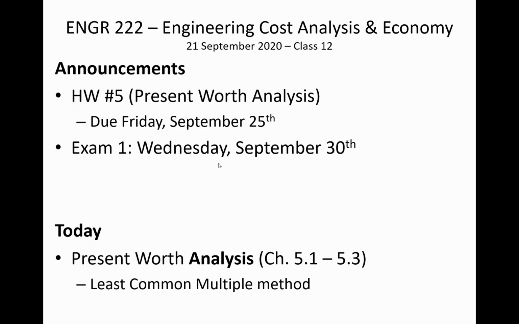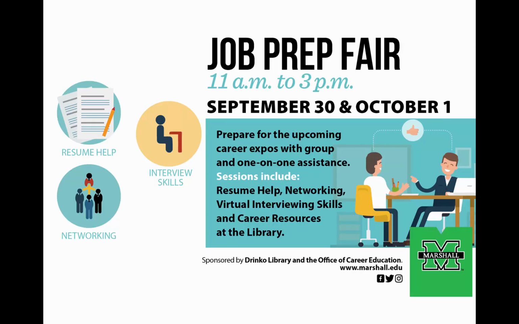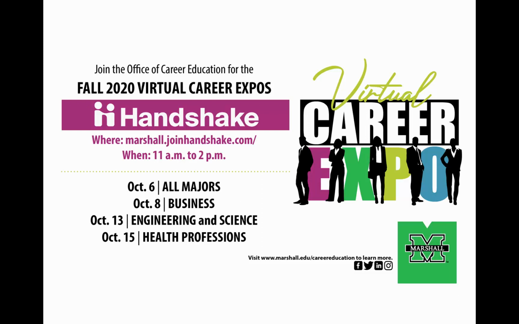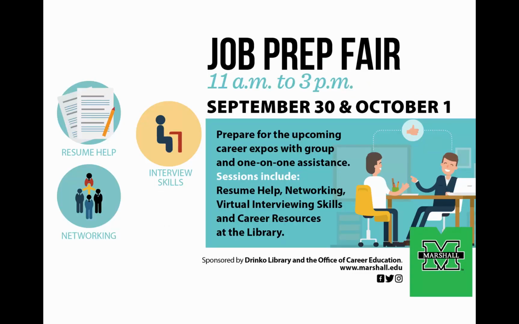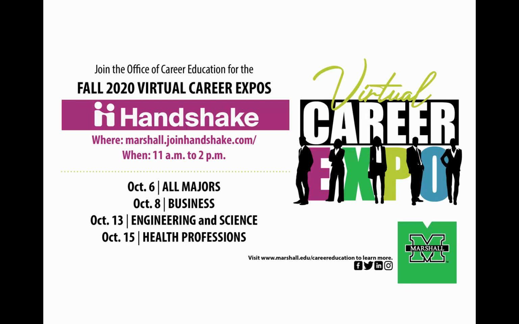All right, so just a couple of other preliminary announcements. Remember, I already announced this before, but I wanted to reemphasize that if you're thinking about doing an internship or getting ready for a co-op, the Office of Career Education is sponsoring a job prep fair from 11 to 3 on the 30th. You're going to be busy thinking about your exam that day. But then also on October 1st. And that is, I think, immediately before the Virtual Career Expo. So that's to get everybody ready for the Career Expo. They have the job prep fair to get your resume polished up and practice some networking and interviewing type skills. And then the Engineering and Science Career Expo is on the 13th of October. So they're going to try and have some employers who are interested in hiring engineering type people over the summer.